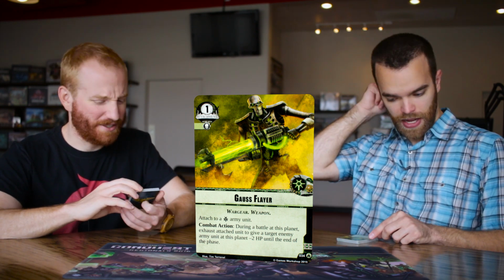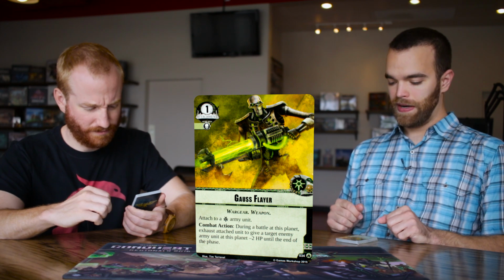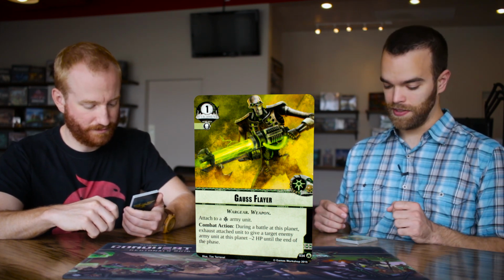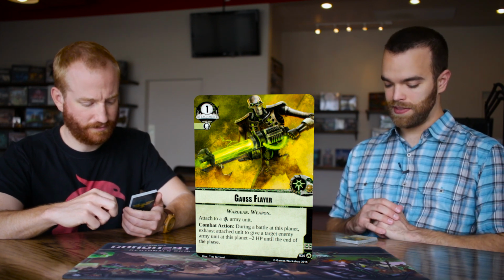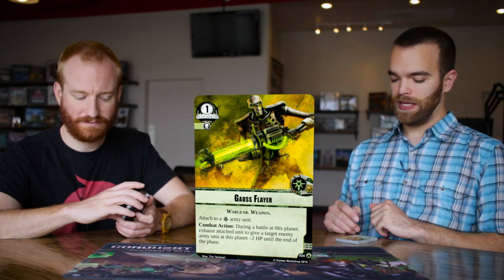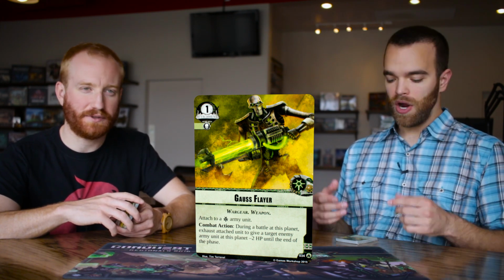Gauss Flare. I get to read this? Okay. I think so. It's a 1-cost attachment with 1 shield, Gauss Flare, War Gear, weapon. This is the classic Necron weapon tech, if you didn't otherwise know. Attached to a Necron army unit, combat action during a battle at this planet. Exhaust attached unit to give a target enemy army unit at this planet -2 HP until the end of the phase. So essentially, this is the best attachment that I've probably seen for this kind of effect.